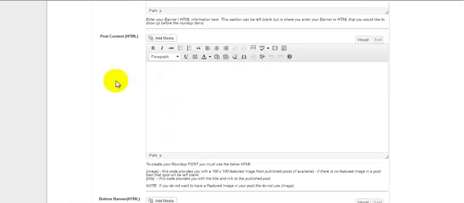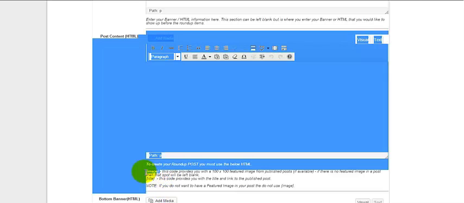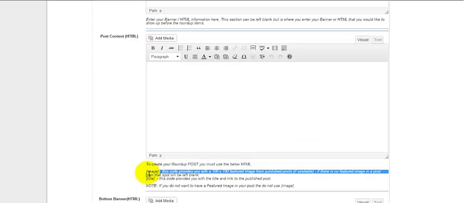And your post content HTML editor is the actual meat and body of your post. There are one of two things, or both, that you're going to want to put here, and it explains these just under the editor. If you don't want to have a featured image in your posts, or if you don't want to have images next to each link in your post, do not use the image HTML option here.